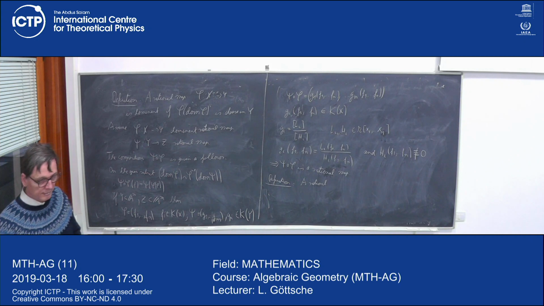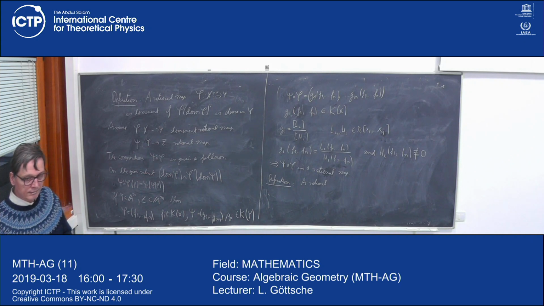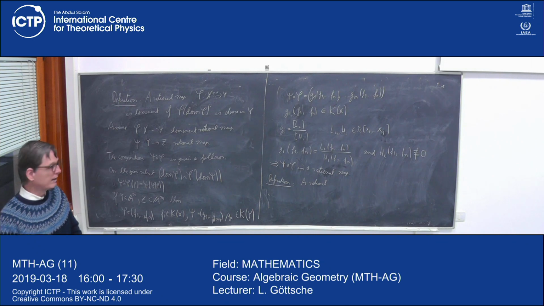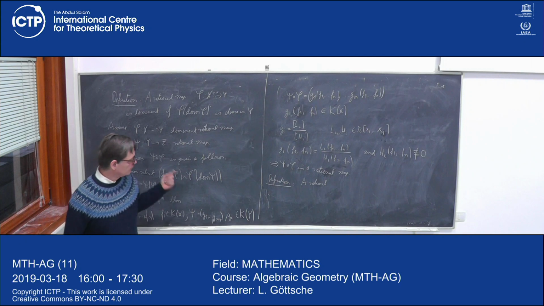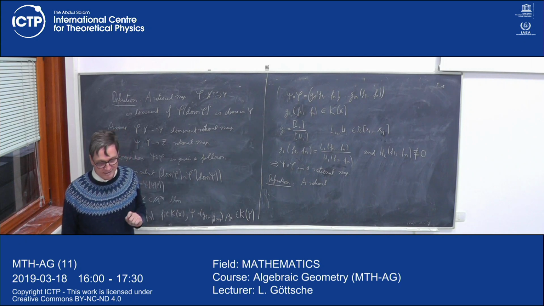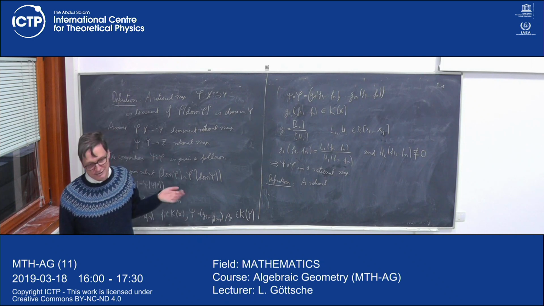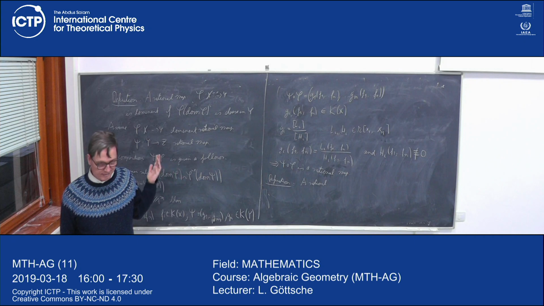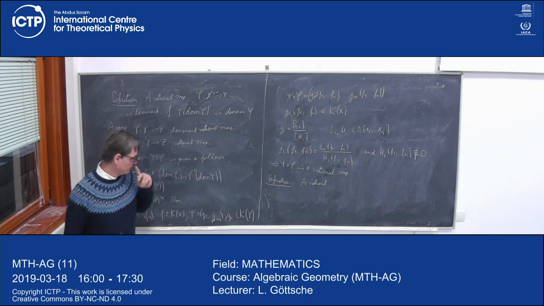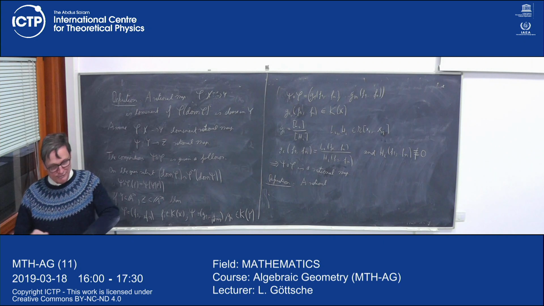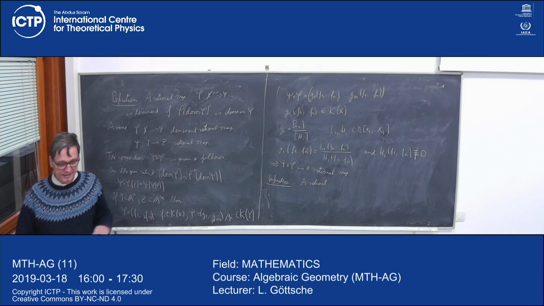I have a question here. Do we assume that it is dense to guarantee that this intersection is not empty? Yeah, basically. But why, if the intersection of two dense sets cannot be empty? Well, it's not two dense sets. The domain is an open set. Yes, a non-empty open set. And so if the set is dense, then the intersection with any non-empty open set is non-empty. It wouldn't be enough to say we have two dense sets, but we have one dense set and one open set, and so the intersection is not empty.